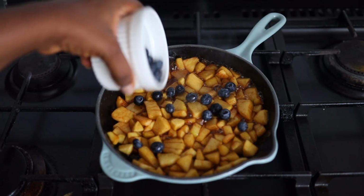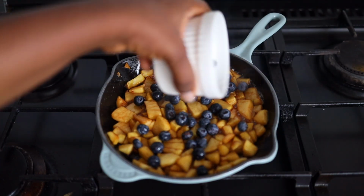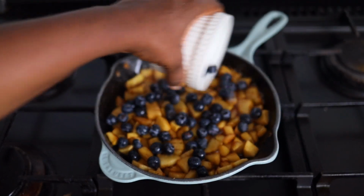Next, I'm going to be adding the blueberries. It doesn't have to cook or melt. I'm just adding it to mix everything together.